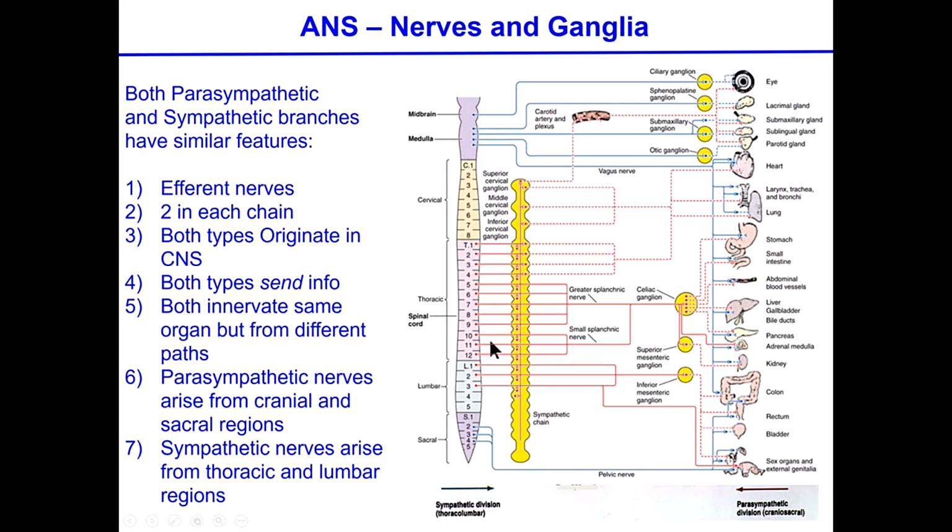So the efferent, in both cases, the sympathetic is presented in red, the parasympathetic is presented in blue. But the efferent is the solid lines. The efferent in the sympathetic all comes from the spinal cord. The efferent in the parasympathetic system all comes from either the midbrain, the medulla, or the sacral portion of the spinal cord. So this is why the system is called the craniosacral system, and this is a thoracic lumbar system.